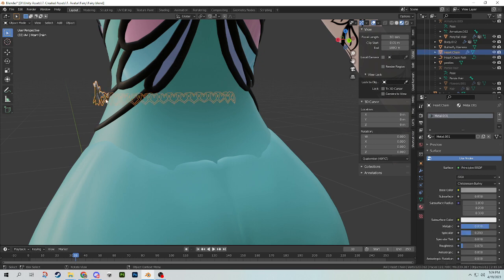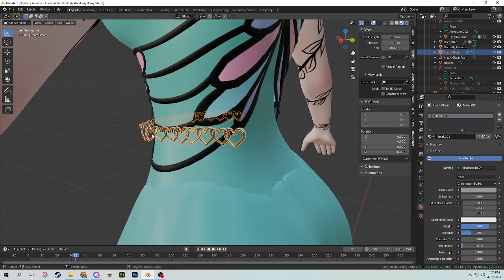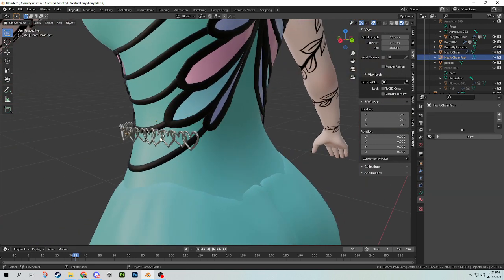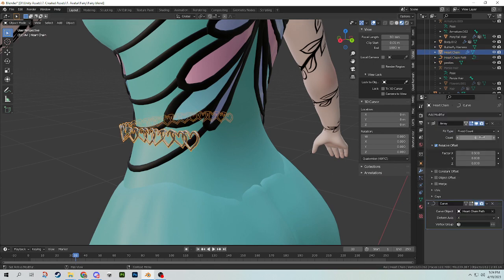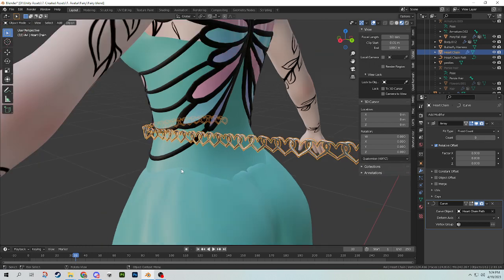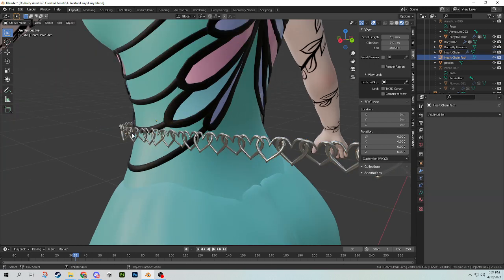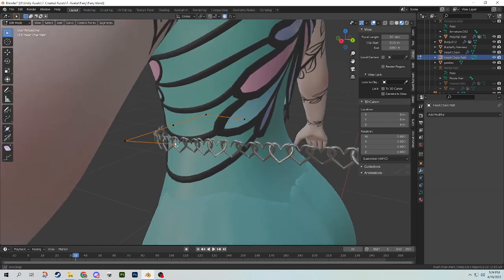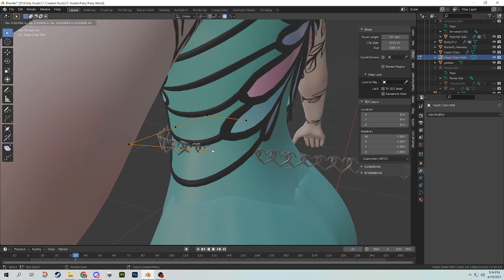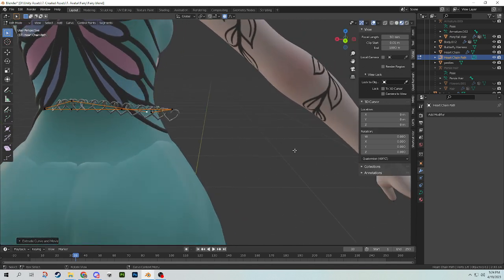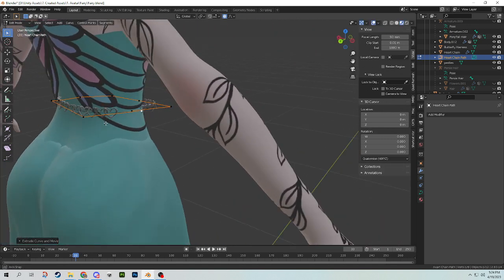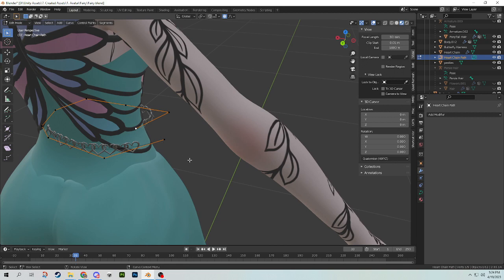I need a longer belt and a longer curve. Easy. What you do is you go into the mesh, you go into this, and then you just keep adding some counts. Then you go into your path, you select the endpoint, and you just press E to extrude, and it creates another point. And then just create enough points for it to finally wrap around to where you want. And then you just move things around so that they align.